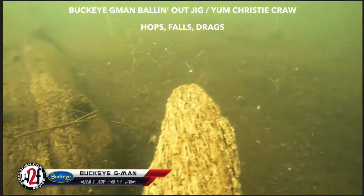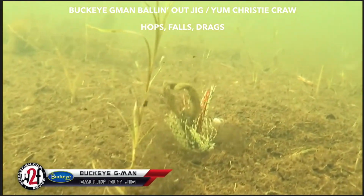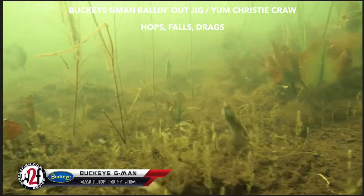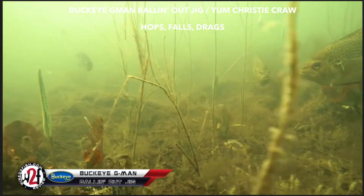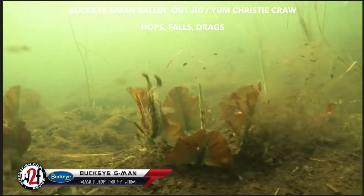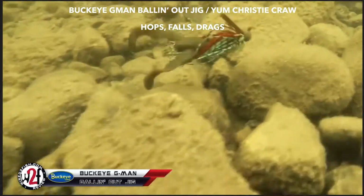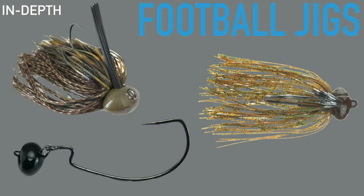And then whatever trailer you like. Like I said, he happened to have a Christie Crawl on here, but that finesse jig doesn't put out that big bulge. The guy had the bluegill, or whatever it was, jump all over it. It's like a green sunfish or something. That's a rock bass. Looks like it's a rock bass. But the trailer is just based on whether you need it to go slow and swim like that, or be real subtle and have no action. And that's all personal preference, and water clarity for that matter.